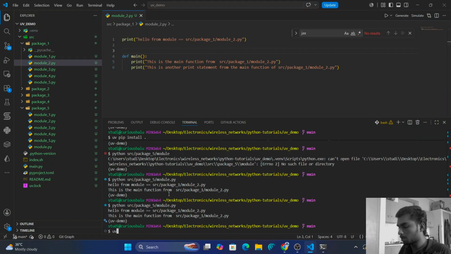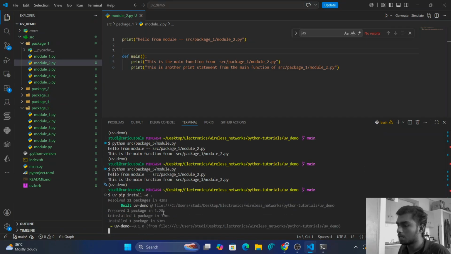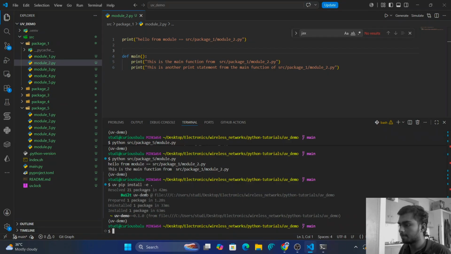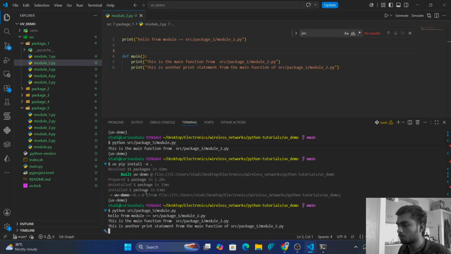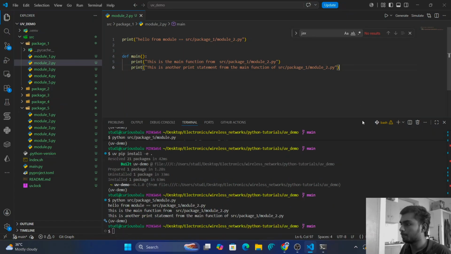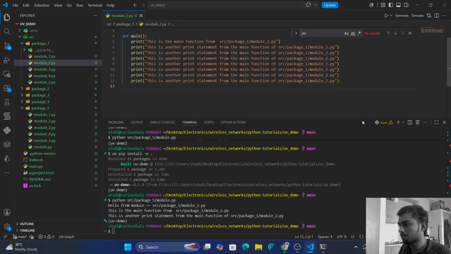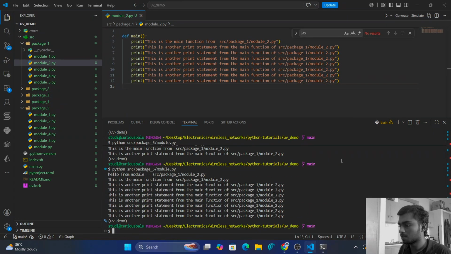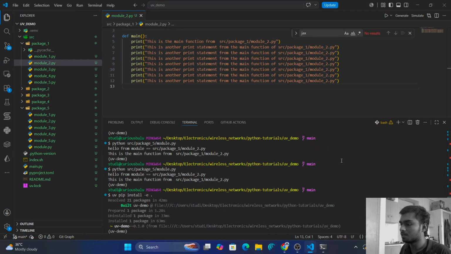To solve this, just type uv pip install in editable mode, dot. Now it will install this in an editable mode. Now run this, and you print the statement another time, and you get it. So the changes are immediately propagated.